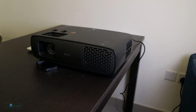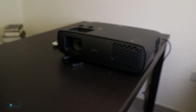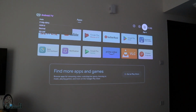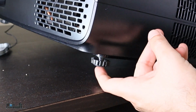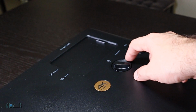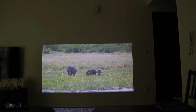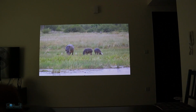Now I'm going to be using it as a tabletop projector, but it can be wall or ceiling mounted. And don't worry if you think placing it on a table will limit its capability of projection, because it won't. See, first of all, it has screws for feet which you can use to raise or level the projector. Now if that's not enough, this knob can be used to shift the lens up and down without disturbing the proportions of the screen. And the knob next to it can do a horizontal shift.